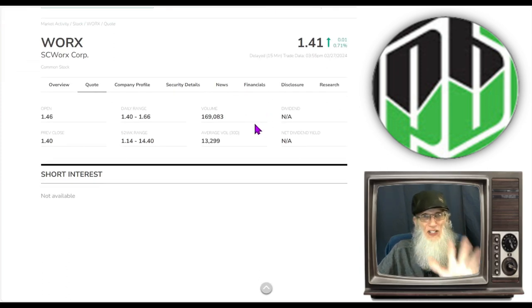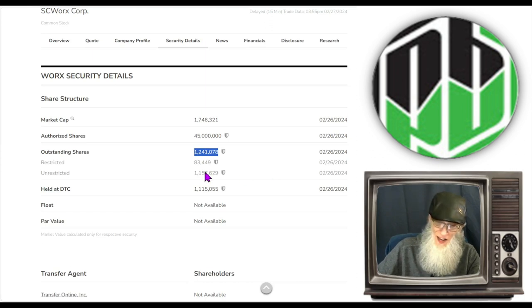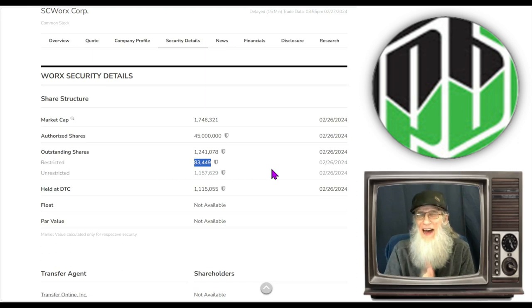What was the relative volume around WORX today? Around big news — that's not a lot of shares, but it's a huge increase. We got over a thousand percent increase in volume, jumping from just over 13,000 shares to almost 170,000 shares today. Share structure for WORX is good — we've got a really low float. Outstanding share count is at 1.2 million, and the float is 1.1 million, meaning insiders hold about 83,000 shares. On the Nasdaq, the float cannot go under a million or they'd get warned and potentially pulled to OTC — we don't have that worry at 1.1 million shares.